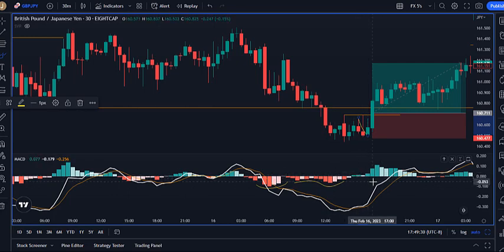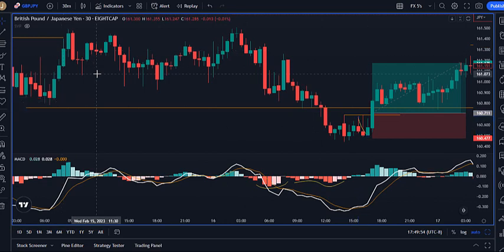But when I'm using the MACD histogram, I'll just give you a basic idea of what I'm looking for. I'm looking for the indicator lines themselves to confirm along with the MACD histogram. I don't use them independently. They both have to confirm together on the trade to give me a signal, or I won't take the trade at all. It can't be one without the other. That's a critical part of my trading and my trading strategy.